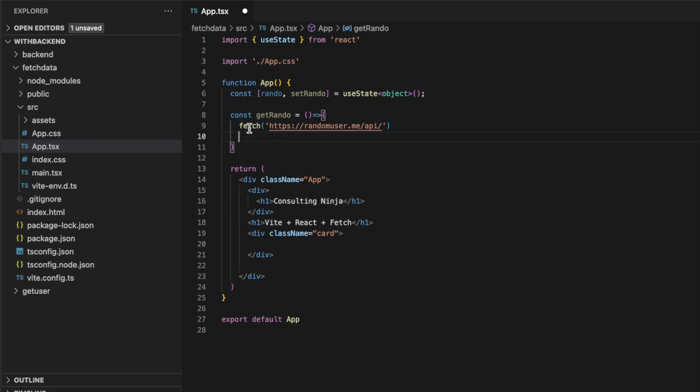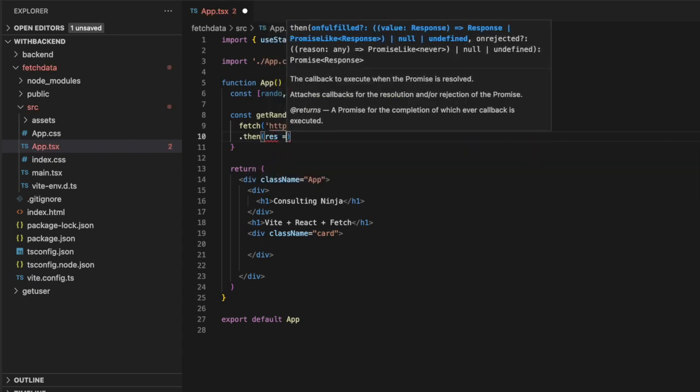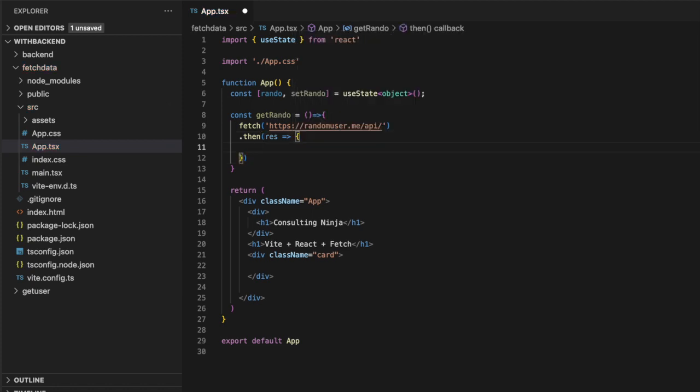So after you fetch, you just chain a .then, and then what we're doing is taking that response and sending it to another function. Inside this function, we're just going to return the response in JSON format. Okay?